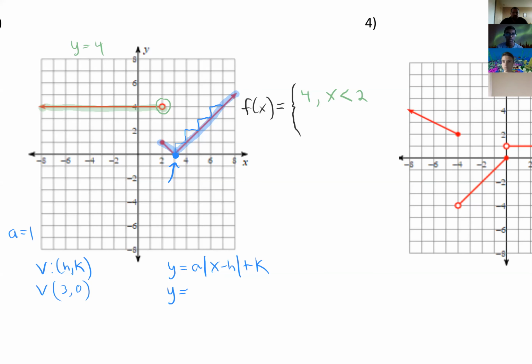Okay. So right here, this is going to be x minus 3. You don't have to say plus 0. So it's going to be the absolute value of x minus 3, using absolute value bars. And then see how this arrow is going to the right? So I'm going to say x is greater than. And then I'm starting at this point. What's the x coordinate of this point? 2. Are we including that point? Yes. So I'm going to say or equal to. So this would be my piecewise function right here.